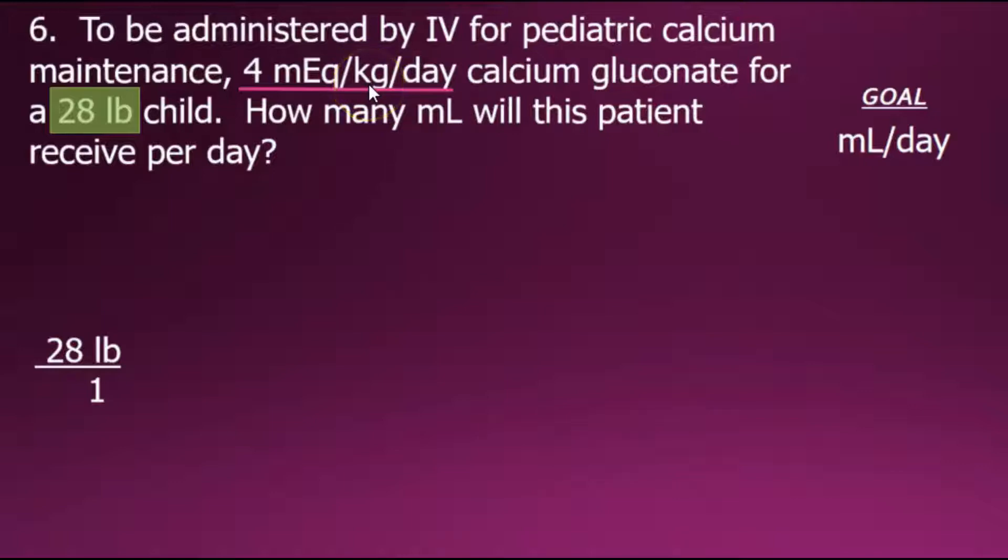However, the weight is in pounds and it needs to be in kilograms, the metric measurement for weight. Our conversion fraction then will need pounds in the denominator. Consulting a conversion table, we find there are 2.2 pounds equivalent to one kilogram. Expressing these values in a fraction gives us a conversion fraction with a value of one and will allow us to cancel out the common factor of pounds in the numerator and the denominator.